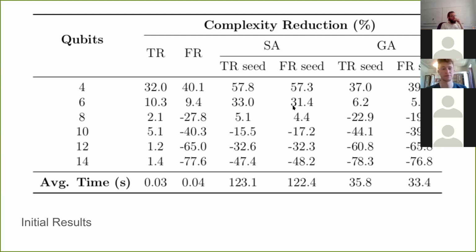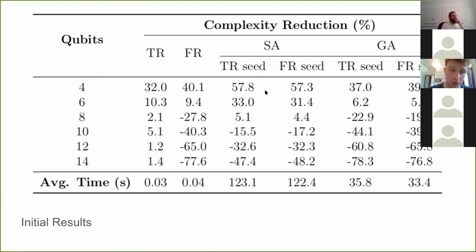We see a couple of things here. First of all, the most obvious is that our method, which is this chunk here, these 4, works well and outperforms off-the-shelf methods in physics for low numbers of qubits, particularly with annealing. Annealing outperforms this genetic approach. So that's promising. We can get on the order of 60% improvement for circuits with 4 qubits. Oh, and I should have mentioned, all these circuits have 15 gates per qubit. So for example, for 10 random circuits with 4 qubits and 60 gates, we can get about a 60% reduction in circuit complexity, which outperforms teleport reduce and flow reduce, which is promising.